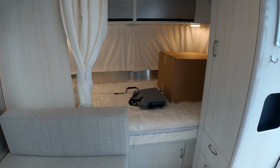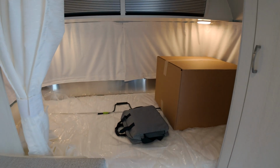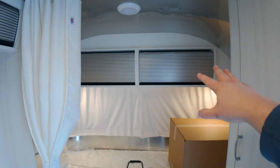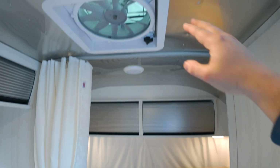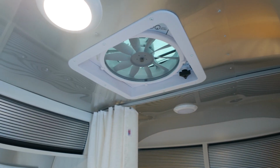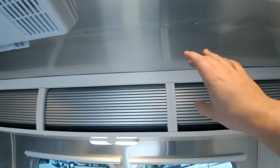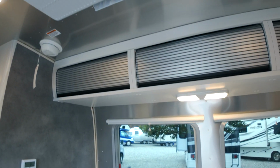And then this floor plan, I think, would be almost near perfect. So we've got, again, a skinny kind of queen bed here, storage above with the little roll-up doors. Of course, they're all going to have a Maxxair fan in each of the different floor plans. Now, we got a little shallow storage here, but three of them above the dinette.